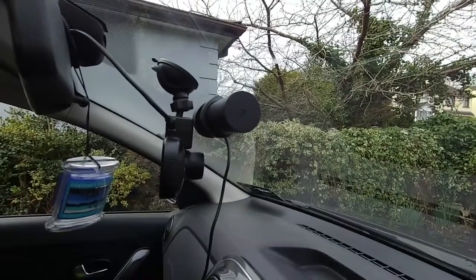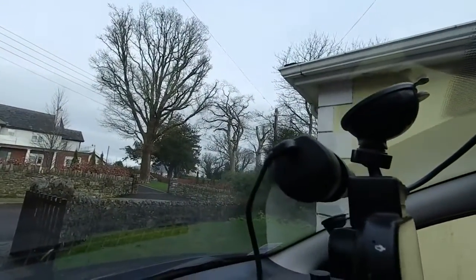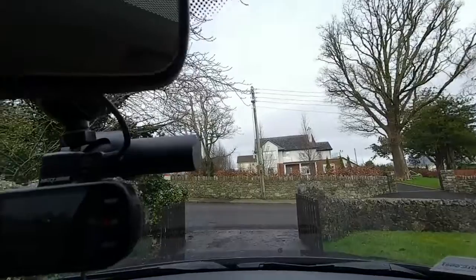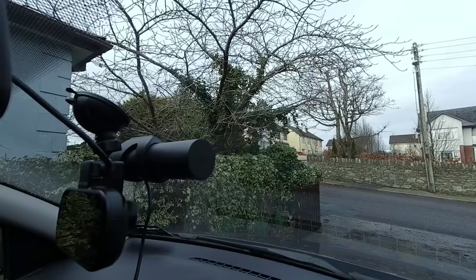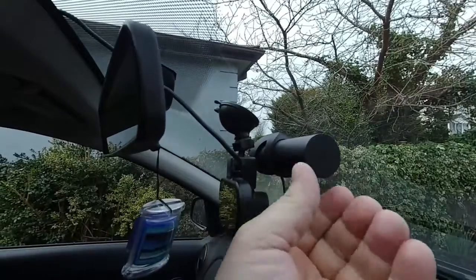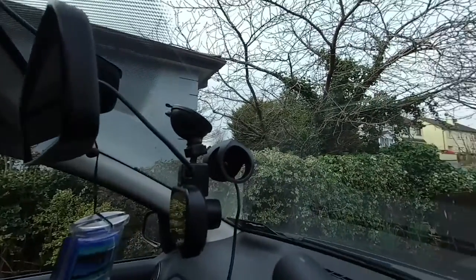They do provide a permanent power supply as an accessory, which you can buy, which is used for the parking mode, because the camera features a parking mode. If it's permanently connected to power, you can set in the app how long the parking mode should last, up to 24 hours, depending on your car's battery, and it also has a shut-off function to not drain your battery fully. To demount the camera, all you have to do is take it and slide it out.